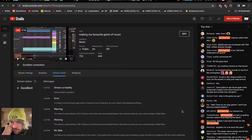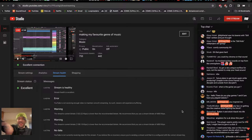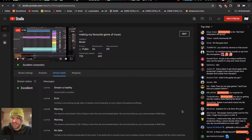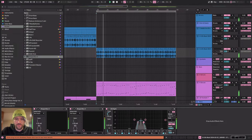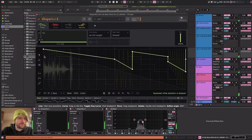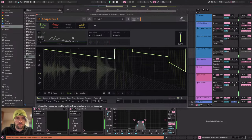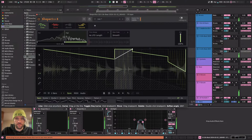Any tips on getting into the creative state? Flatten it and stick it back into life. We're just gonna infinitely keep resampling this. Sorry, I'm doing one last change because I just wanna... Nah. That was a bad idea. Sorry.